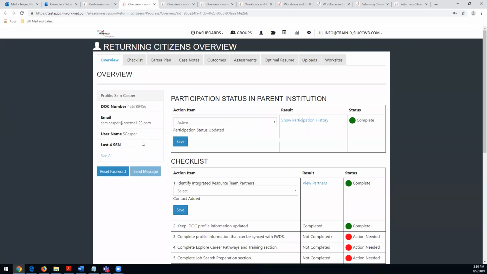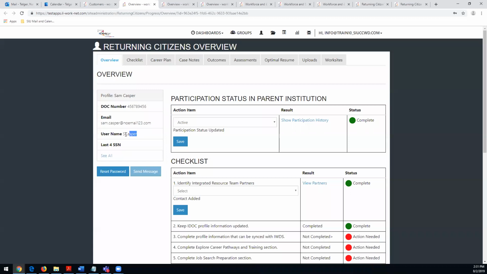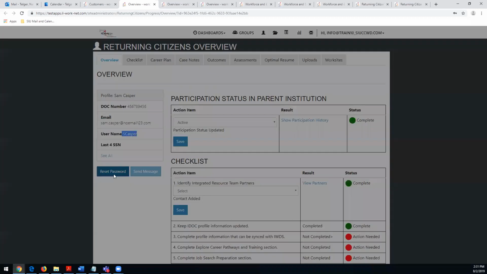As I mentioned before, you don't have to stress about if you missed that username and password, because in the profile, and this will continue to be built out as well, you can see the username right here. And if you need to reset the password, you can reset the password.